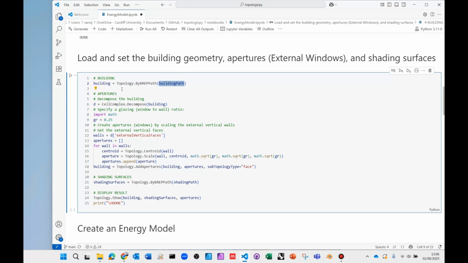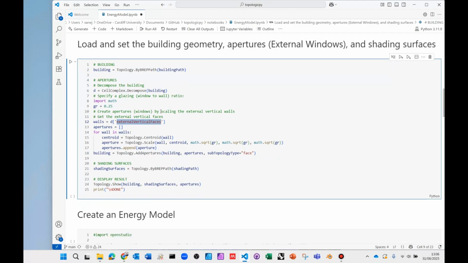Now we need to add the apertures, and I'm doing it more algorithmically. I am taking a glazing ratio, in this case 25%, and I am taking the exterior surfaces, the external vertical faces. These are the walls.